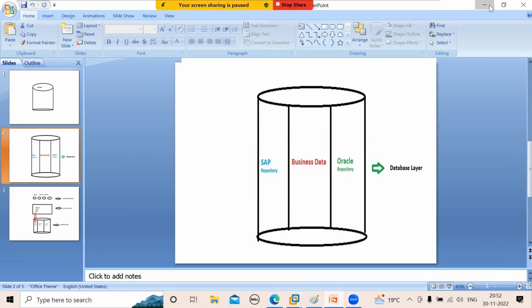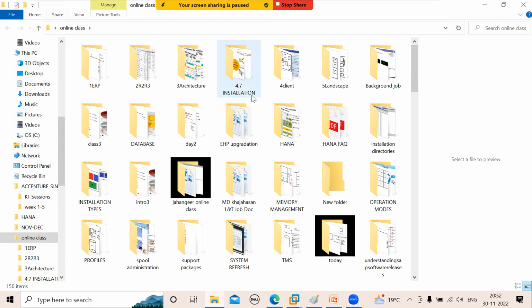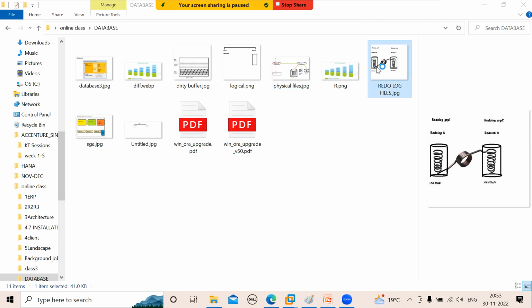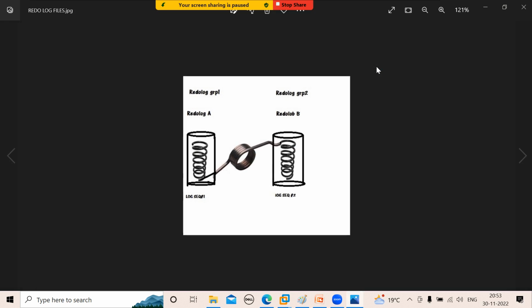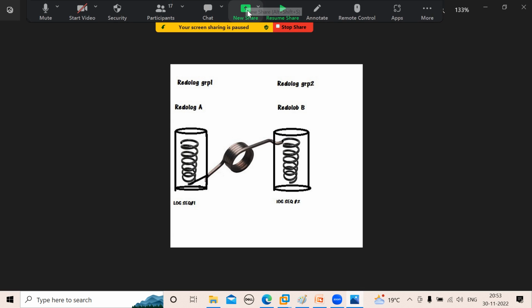So how is Oracle doing this? To understand that, I'll explain with one image. See, this is Redolog A, Redolog B. Two files are there, 200 MB, 200 MB.